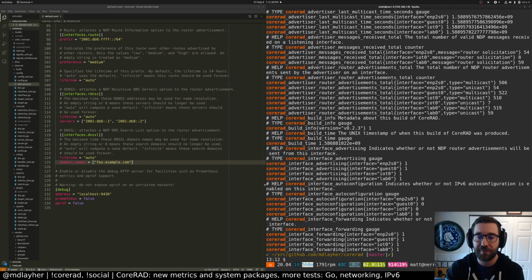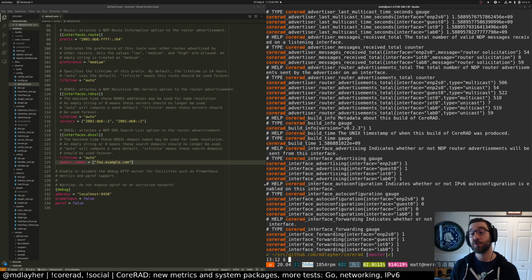you can see we've got a bunch of different output here for things that CoreRAD is doing on my network. It reports on the state of the interfaces, such as whether or not they are advertising, and whether you have IPv6 forwarding enabled on the interface, because that will impact your router advertisements. Things such as the number of router solicitations received: when devices come onto your network, they want to find out where their default route is, so they issue a router solicitation. We can see these and issue a router advertisement in response, and we also issue these in multicast on a regular interval as well.